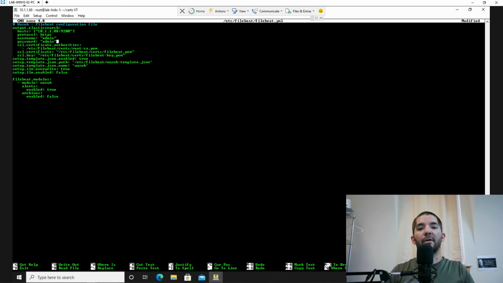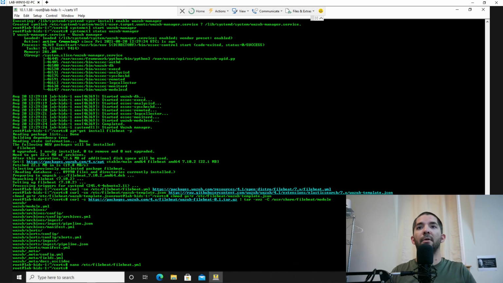So there's a caveat to this. It's obviously highly recommended to change the default credentials on any device you have. So there's a special tool that you can use, that I will show you the documentation for, that you can actually change the admin password. So just keep that in mind for later on. So I'm going to go ahead and Control O and write that, and then Control X out.